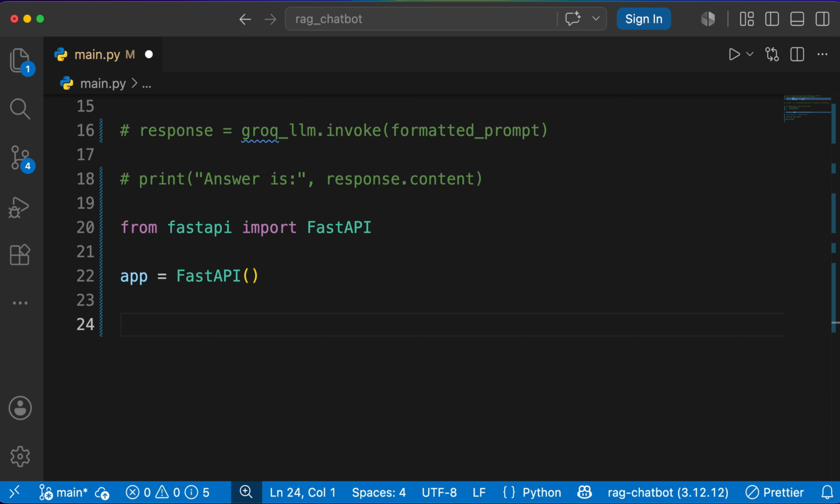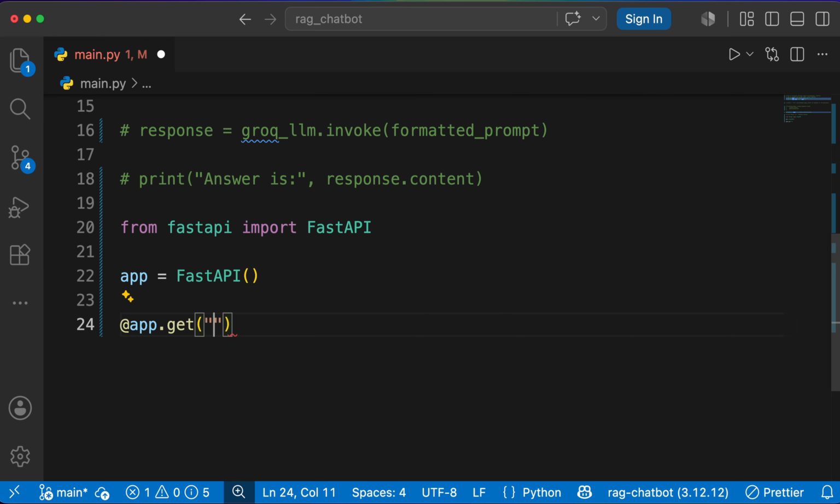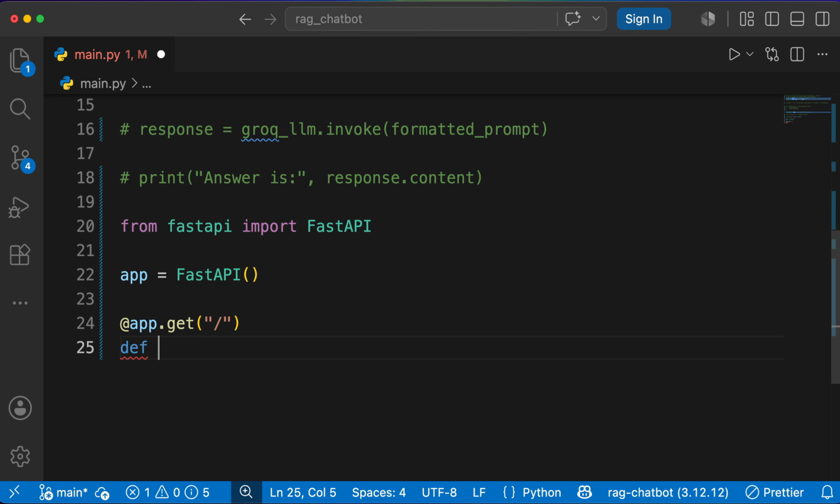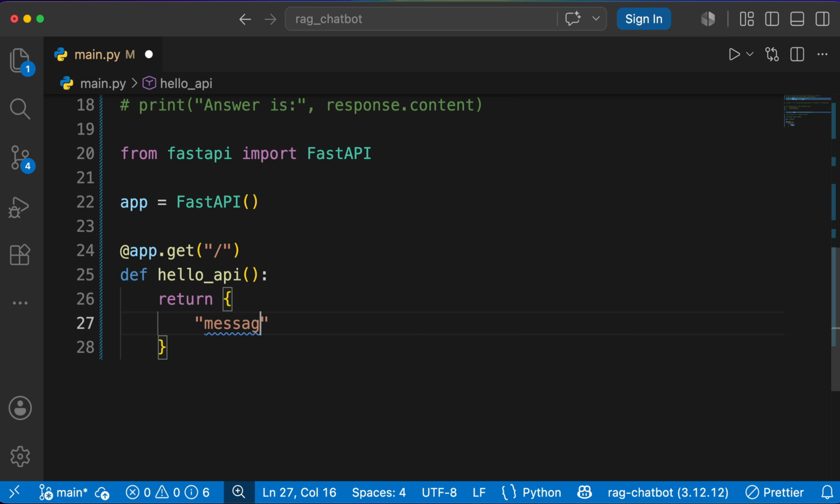Now let's create an endpoint that returns hello, just a message that tells us hello. So at app.get, add here the route name and define the function. Let's name it hello_api, and inside it we're going to just return a message that says hello FastAPI, like that.